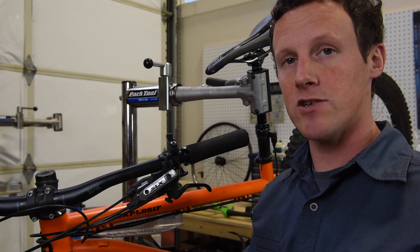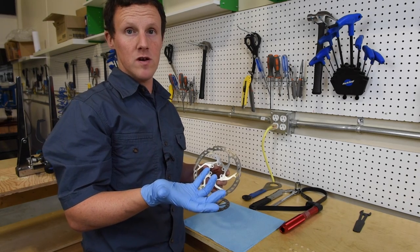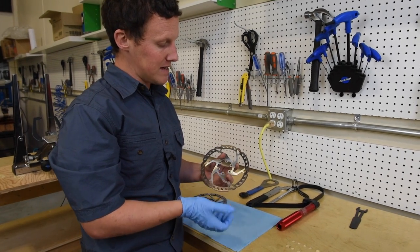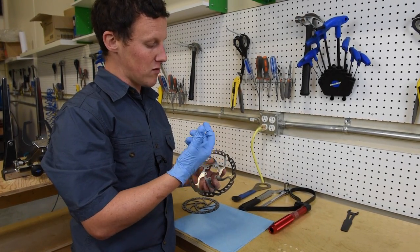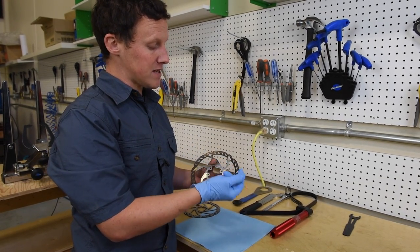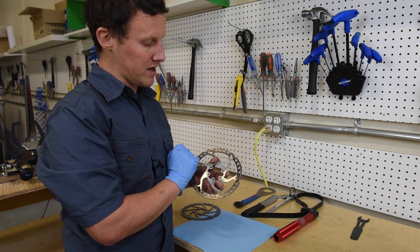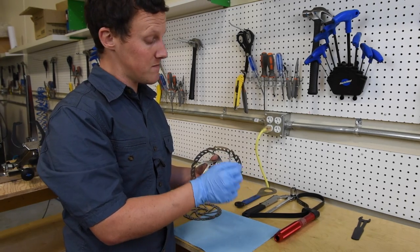Having reviewed some of the setup issues with a disc brake system, I'm now going to show you some specifics of what a worn-out component might look like. This is a good example of a brake rotor that has been massively overheated. In this instance, the pads ran right down to the steel backing plate, so for some of this brake's life it was a steel-on-steel braking system — which would have sounded awful — and you can see the amount of damage that's caused to this braking surface.